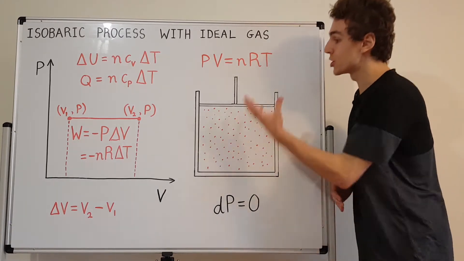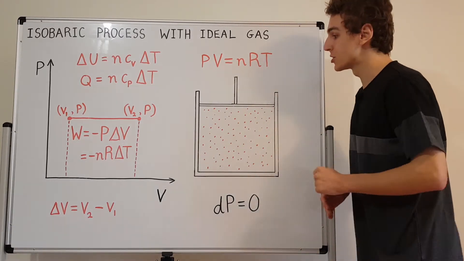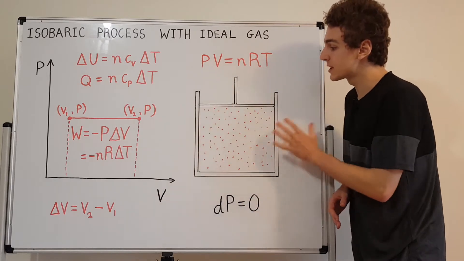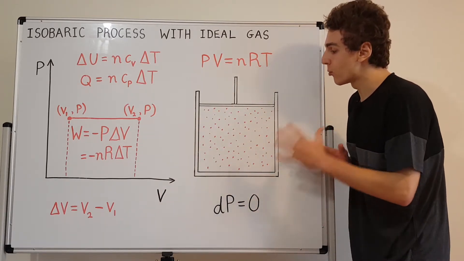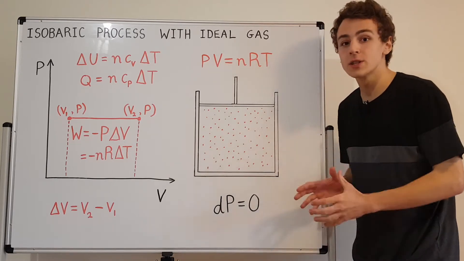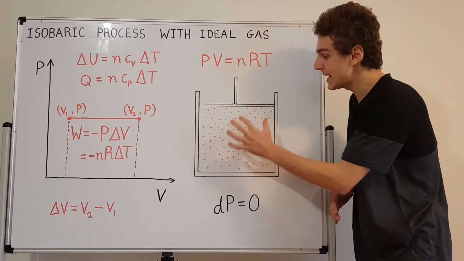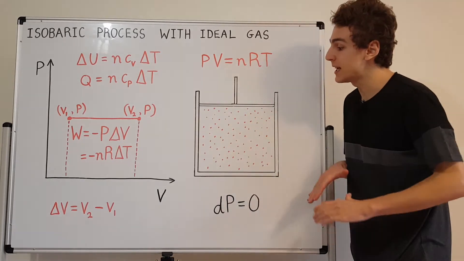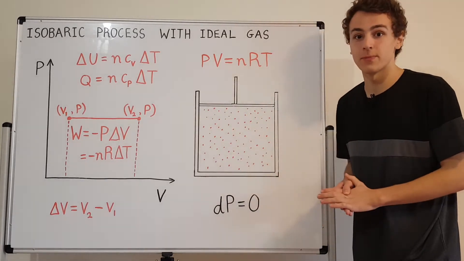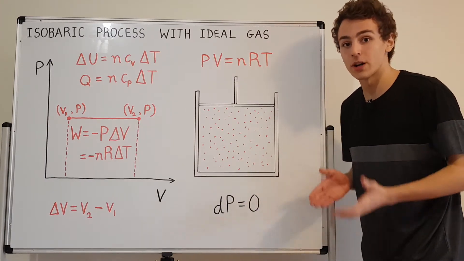The ideal gas can also push up against the piston. So this is the real-world physical situation that I'm talking about. Now let's say we force this gas to have constant pressure. So we maintain the pressure inside here so that P, the pressure P, does not change for the entire duration of the process. That is an isobaric process.